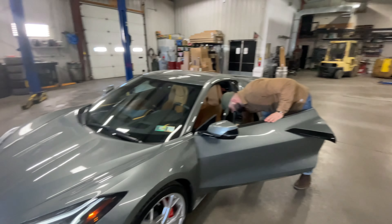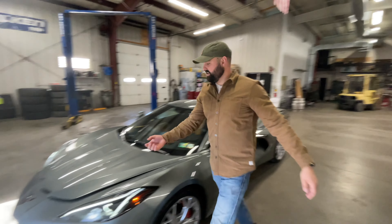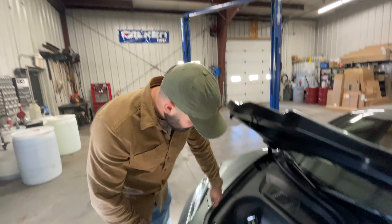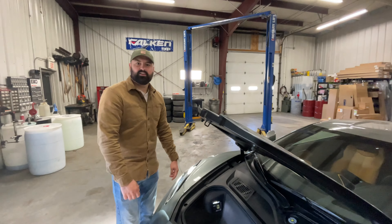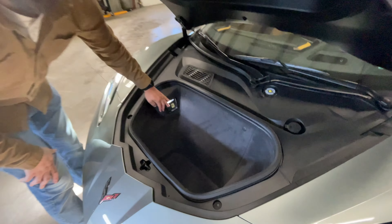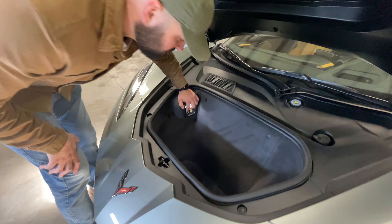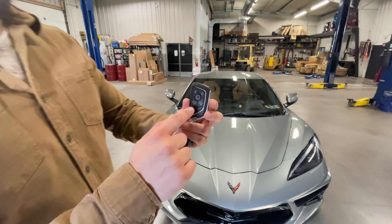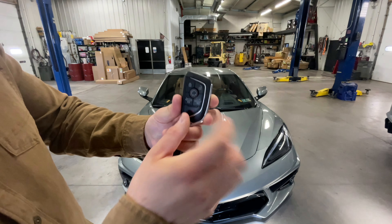The coolest part about this car is popping everything. This is the front — what I like to call the frunk, the front trunk. Chevy is going to let you know: don't jump in it. It's not a third seat. So if you were really wanting to jump in this baby-sized front trunk, they're letting you know it is impossible. It also comes with a 12-volt outlet here. Moving to the key, we do have remote start, and you can access both the frunk and the trunk from the key fob.